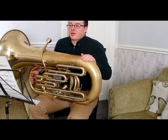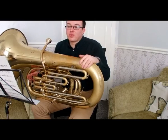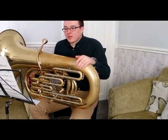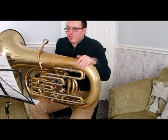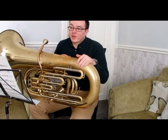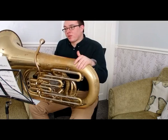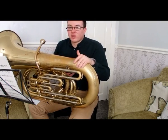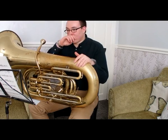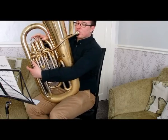I'm going to have a look at Wagner now and his writing for the instrument in the Meistersingers overture that he's composed. Looking at the end section of it, the tuba excerpt, it's quite famous here. What I'm looking at is just the lyrical string-like gaps, or lack of gaps, that he's written here. So it's almost like the tuba forms a bass, a really solid harmonic rock for this piece of music, for the orchestra to settle. So it starts off, but it's all long notes, it's all fairly slow.